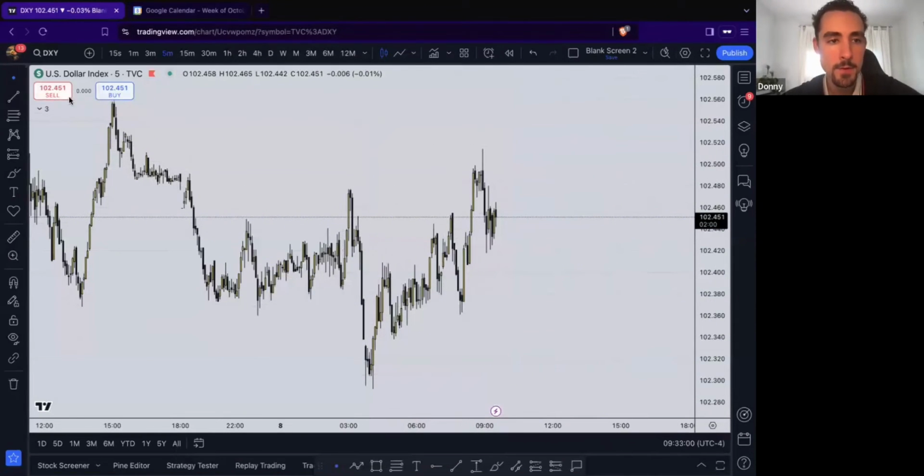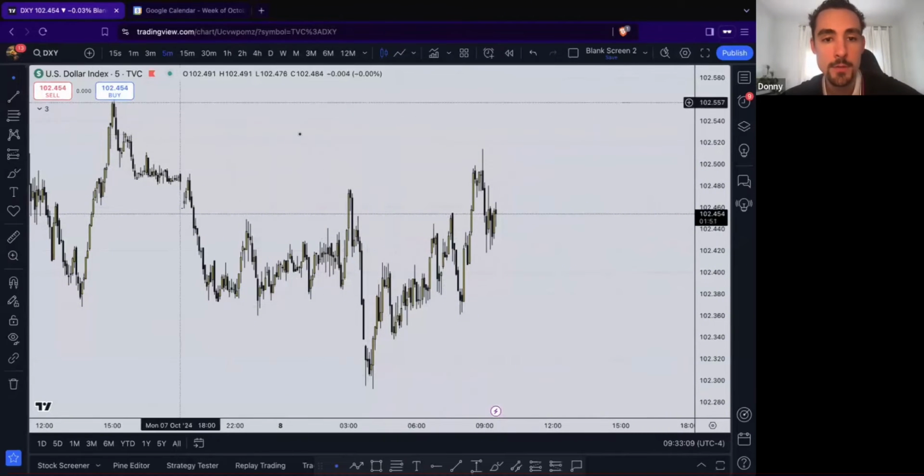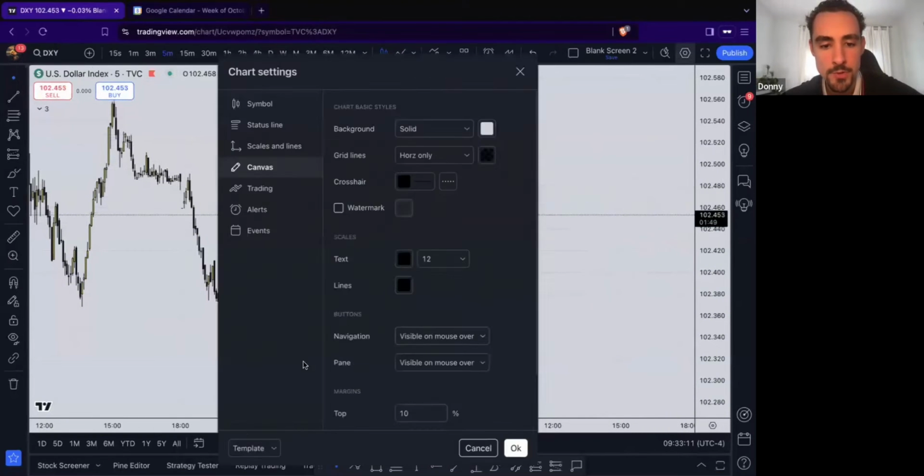This in the top left corner, if you're ever doing paper trading on TradingView, you can use those tools to buy and sell. Or if you're actually trading on an account with a broker that's eligible to connect to TradingView, you can actually execute trades directly on the chart, which is cool.